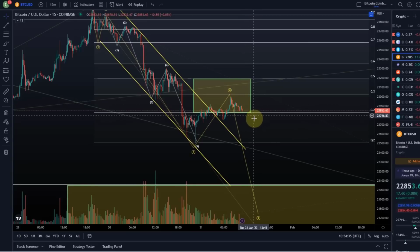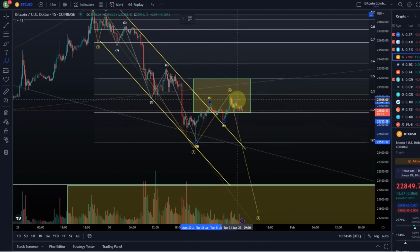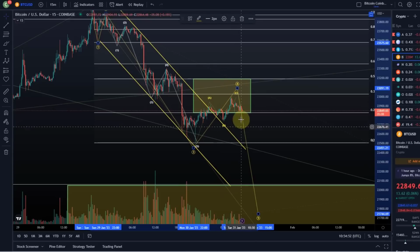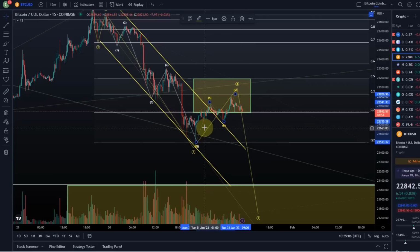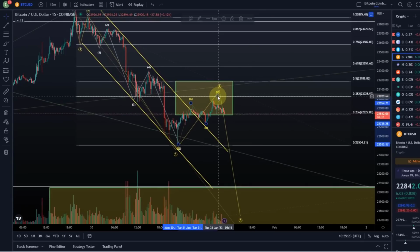But at the moment, I have no strong sign that wave 4 or the B wave is over. Yes, we have 3 waves up, but the move down also hasn't really been impulsive. If I'm labeling this as a possible ABC, by the way, it could also become a triangle, then the C wave would be very short. So we have to have an open mind, the wave C might become a bit longer. Corrective structures can develop in all sorts of different wave structures, so be a bit careful with that. It could even be that the A wave topped here, and then we had an A, B, C, no, W, X, Y. Then we wouldn't have the C wave too long, and that's why it's sometimes tricky. But at the moment, I'm looking at this as an ABC.